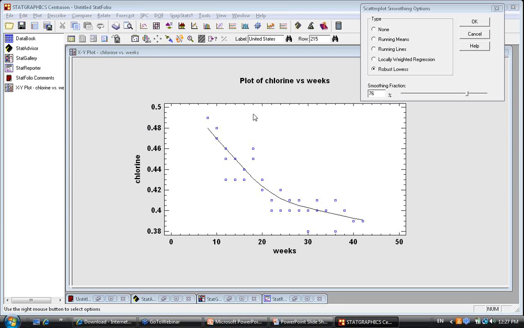You pass it through the data, left to right, along the x-axis. At any point along the x-axis, you fit a regression line to the points within the window. But not in just a standard regression. You do a weighted regression, giving more weight to points in the middle of the window, less weight to points toward the edge of the window.